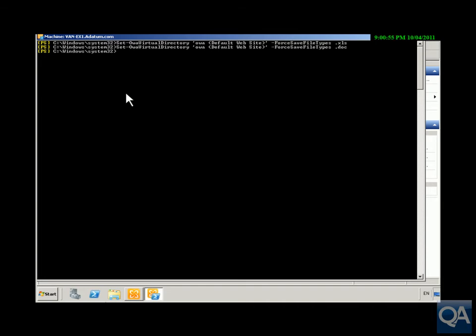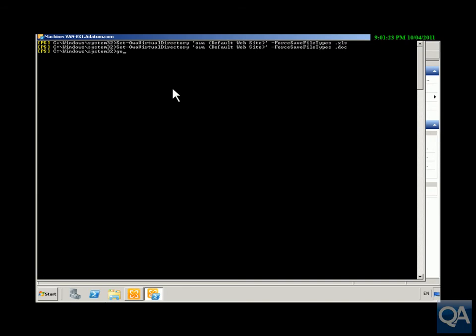We've got allowed file types that we can set up as well, so specifying exactly what files are allowed to be handled as attachments. Allowed MIME types specify the MIME attachments. Blocked file types would allow me to specify the file extensions of the attachments that are blocked. Blocked MIME types specify the types of MIME that are blocked. Force save file types specifies what we need to save rather than just open, and we can do the same thing with MIME types as well. That's all done through Set-OWAVirtualDirectory.